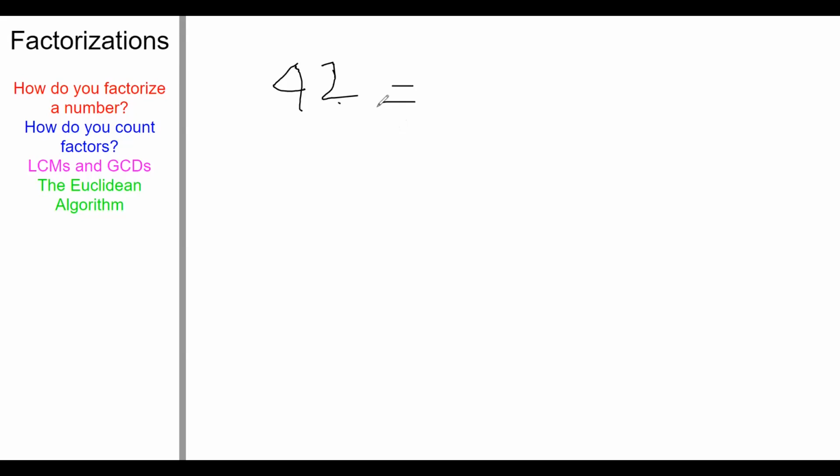So let's go ahead and work on your own for a minute or so and discuss. Right, so it's 2 times 3 times 7. Now, how did we get here? I think many of you will know that this is just 6 times 7 is 42. And from there, you can split 6 into 2 times 3. So 2 times 3 times 7.